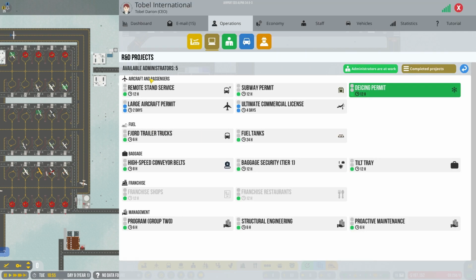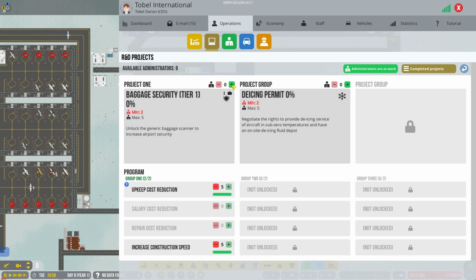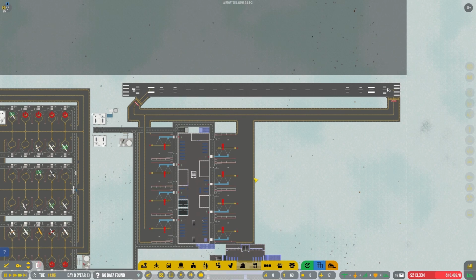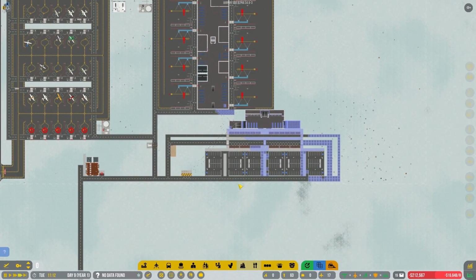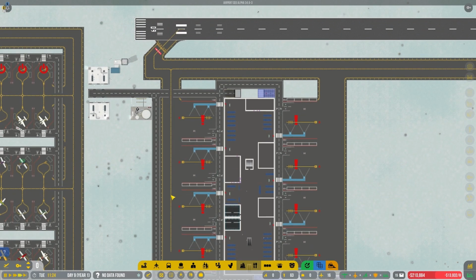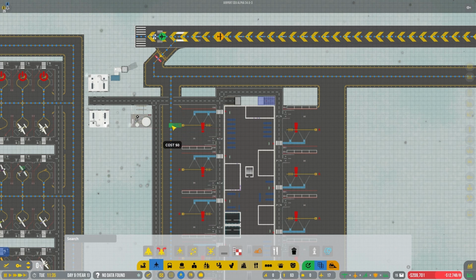Why don't we queue up? We probably can't afford a subway yet. Baggage security seems important. I feel like maybe we're going to get dinged if we don't have some kind of security system in place, so let's queue that up. I'll assign 4 workers to each of those. We're almost finished here. We are so close to being able to start scheduling flights. I'm both excited and also nervous that I'm forgetting something horrible and it's going to make our airport go entirely broke.